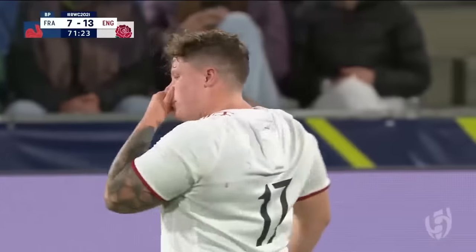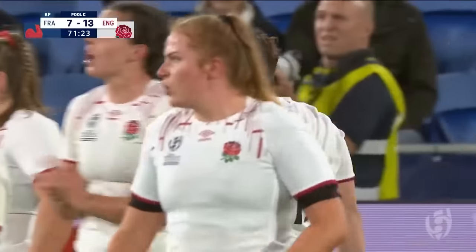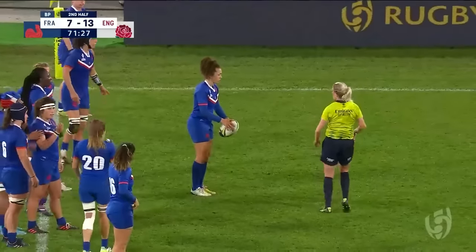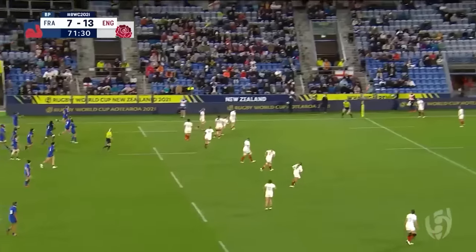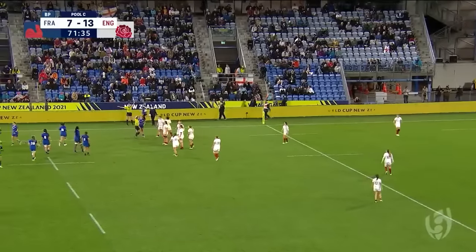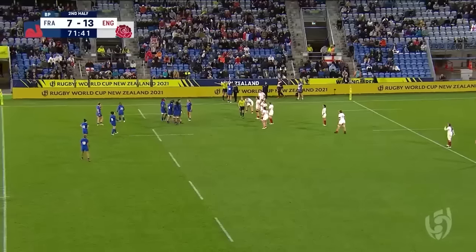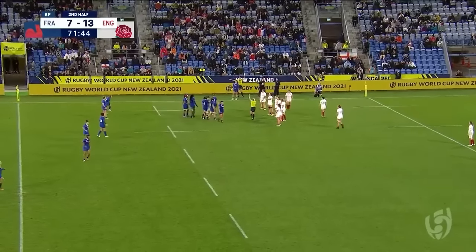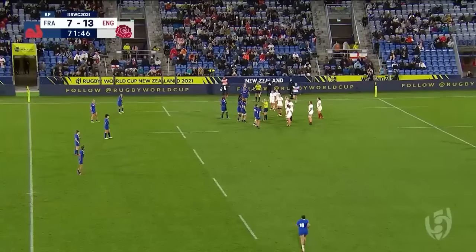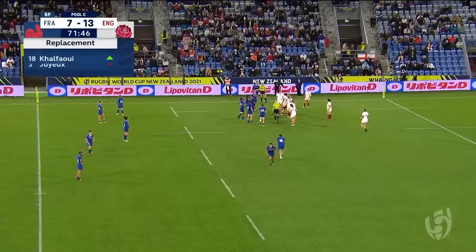The regular captain of this team is Gail Aramay. Drouin going to eat up some more meters here for France. Doesn't send it too far downfield, but they will have the attacking line-outs. Just be careful. Critical moments this for both teams. How England manage it and keep their discipline. Can France keep the basics and execute well to put pressure on England?